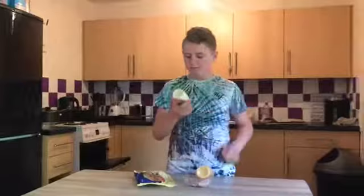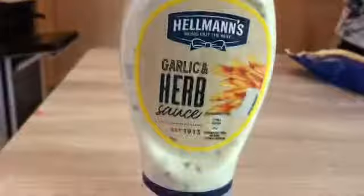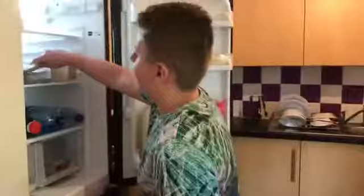Garlic and herb sauce. Chunky burger sauce. Galloway, my Galloway girl cheese. And honey roast ham. Wafer thin. That's what she said. And wraps. Anyway.